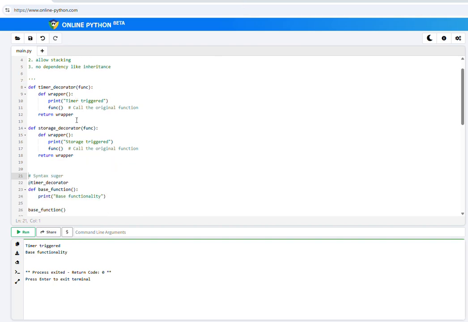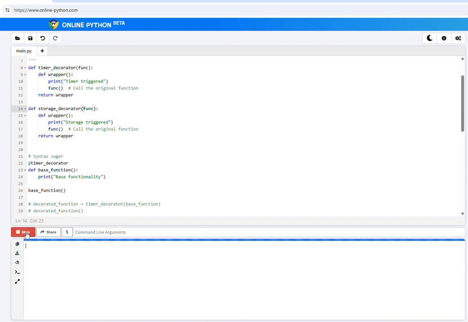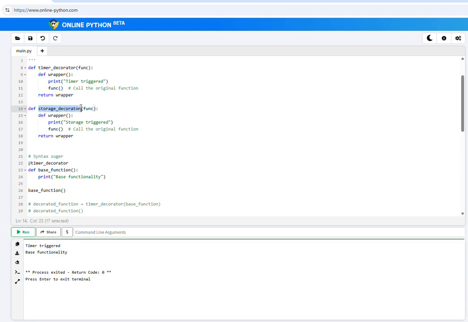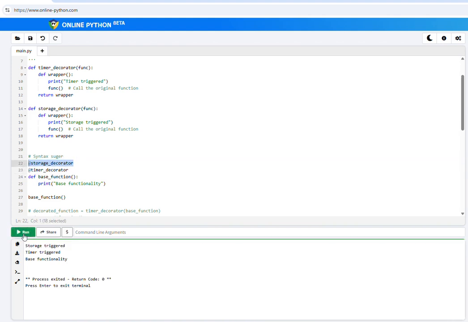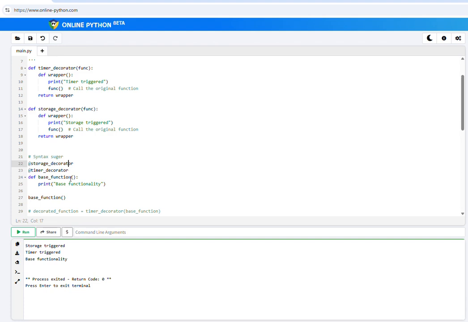For stacking, I have created another wrapper function like this. I haven't changed anything else. If I run it now, it will be as before, but we can also add another functionality. So if I copy it there and add this, what happens? It will first call this wrapper function, that will go to the time trigger, and then it will execute this function. So in Python decorators, you can dynamically add more wrapper functions on top of it, and it will understand the order of running. This one will run first, then this, and then this, if you write the code like this.